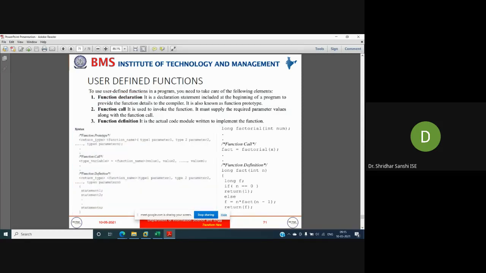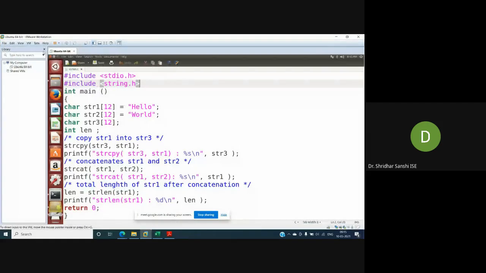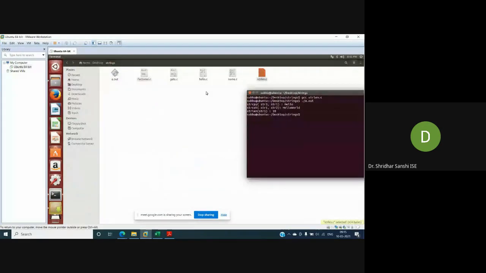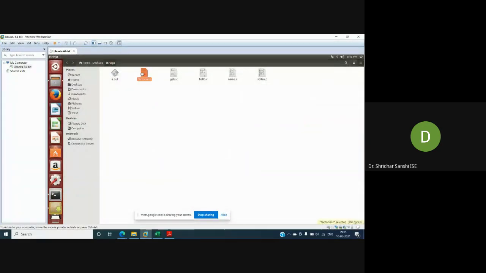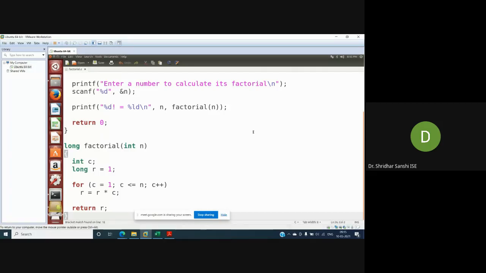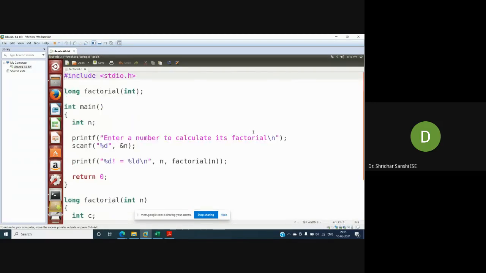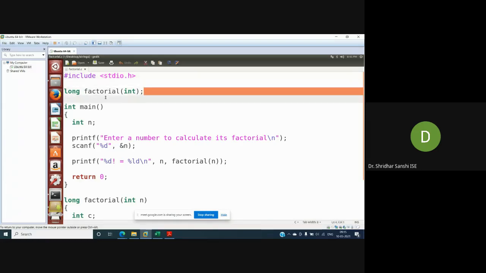I will show an example so that it will be clear. What I've written is for finding the factorial of a given number. So this is how you need to declare a function.